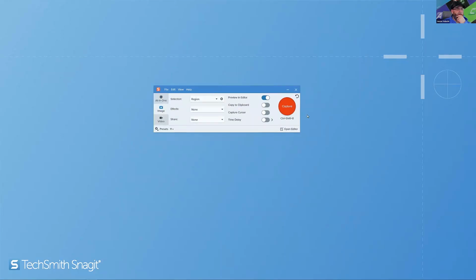So I've got it scaled down just for this session. So we'll go back to the border. We'll make it yellow like we were before. We will scale it up to, I think we did 12 before. And then we will do the auto trimming. And we're going to send it to a Word document without previewing it in the editor. Okay, let's do this again.